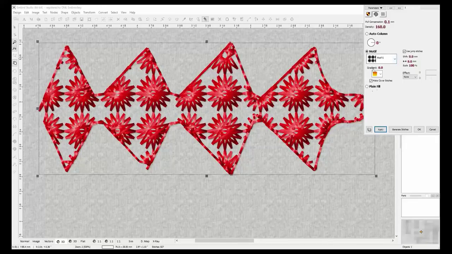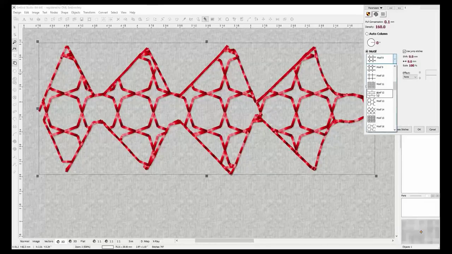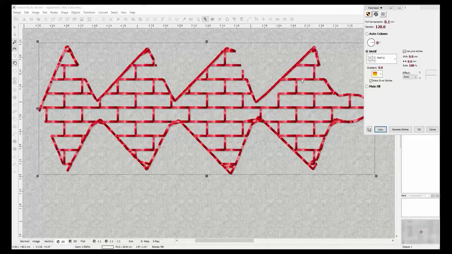So once you digitize your fill object, you don't have to stick with fill stitches. You can just as easily switch over to the motif stitches. Bear in mind, again, if you're using the fancy stitches, your objects can't be small. They need to be medium to large. I don't know what large would be, filling up the hoop, I guess. Otherwise, they don't have a chance to form the design. See, look how great that is.